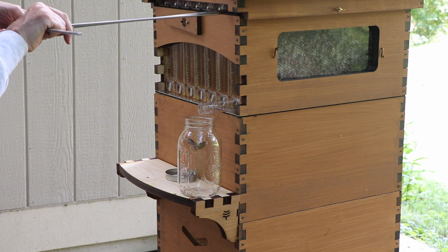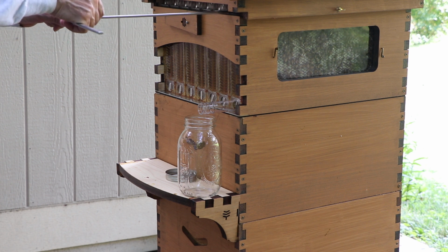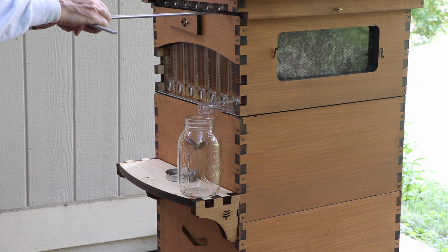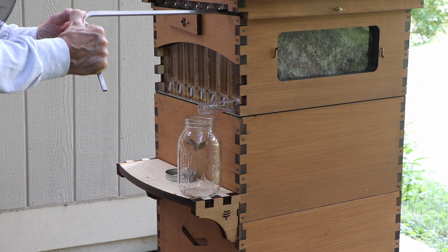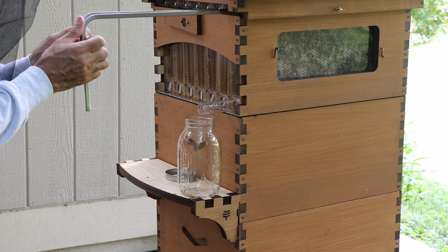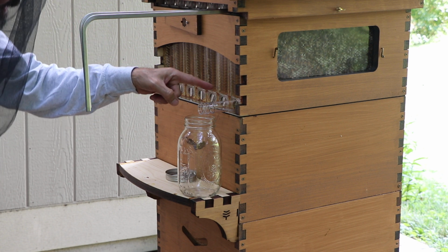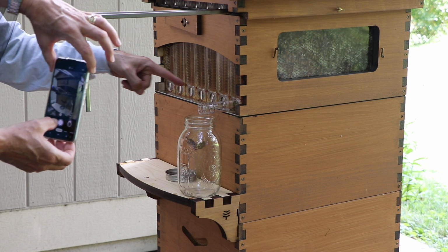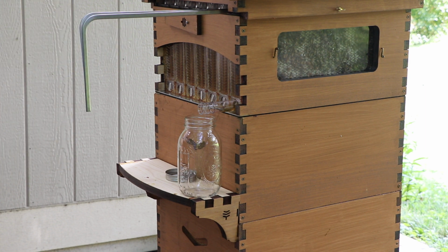and instead of opening up all the frames at the same time, I'm just going to open up the first, maybe the first third. So if I twist these together, you can see the honey starting to drip down and flow down the tube. Now the bees are not affected by this because all of these honey cells are capped.